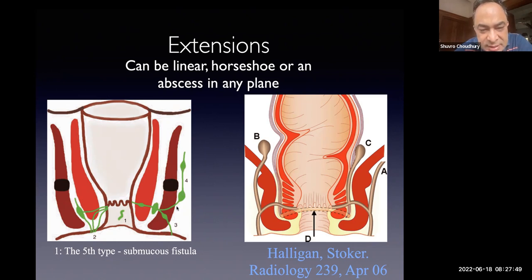Surgically or radiologically speaking, this is certainly the most common one, and the one with the most implications in terms of management. This is the fistula in which the radiologist and the surgeon must be on the same page. Again, in this picture from Halligan, you can see a transsphincteric fistula with a side extension and a tract abscess, and the tract abscess is above the levator plate. So this is not a supra-levator fistula. For this, you don't necessarily need to do a stoma, because the primary tract is still here, as opposed to an extrasphincteric fistula which goes up here, where you will need to do something like diversion.